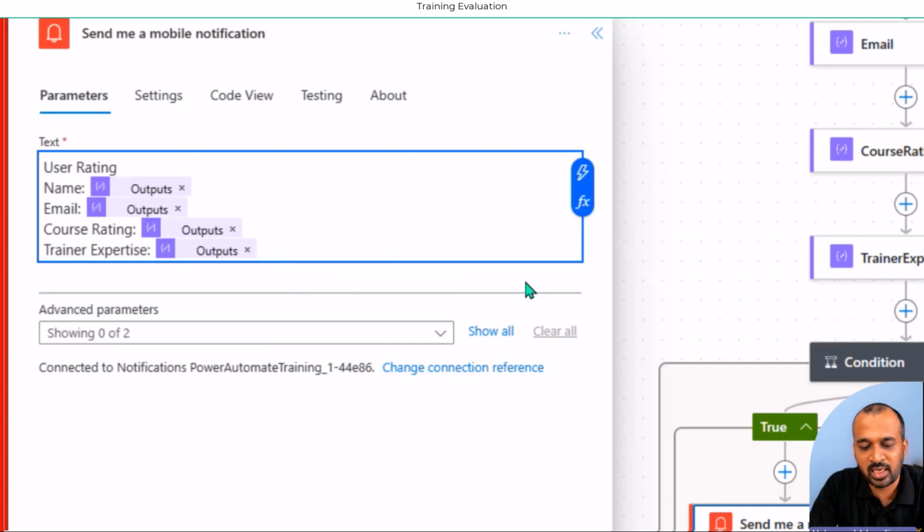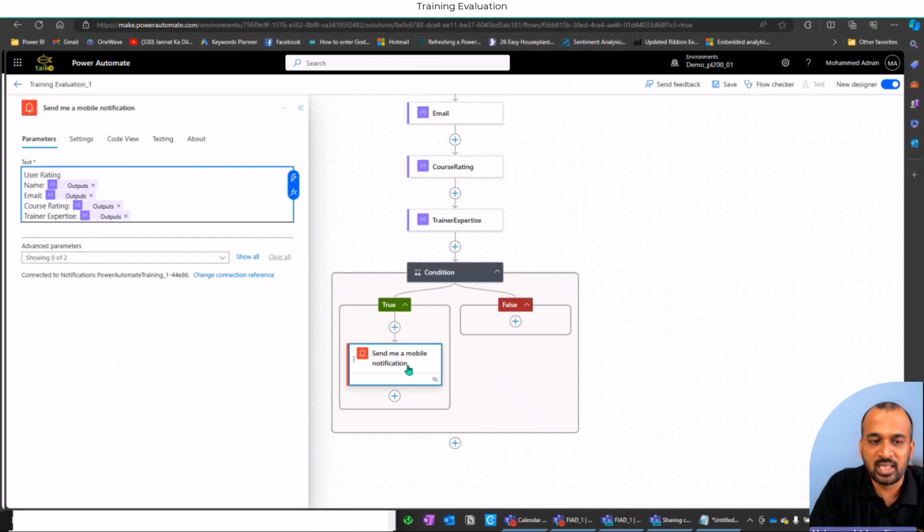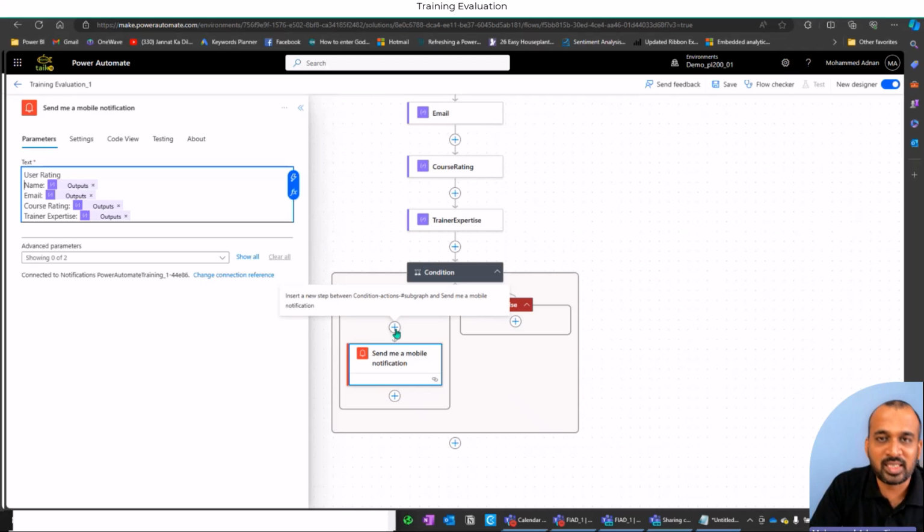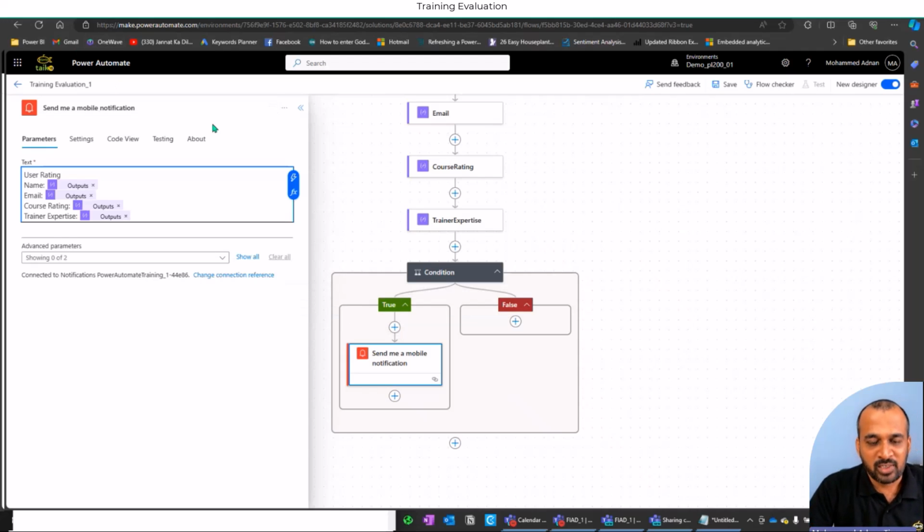So these are all things which we can customize based on our need, and it's going to send an email notification for us. This is what alert. This actually sent me a mobile notification, which we used earlier in this video. It's the same process. This will send me a mobile notification, or we can also customize based on the email. You can also use your email connector, so it can send an email to us. This has reviewed less of your training or your expertise kind of thing. So this is how you can get a response from your training evaluation.